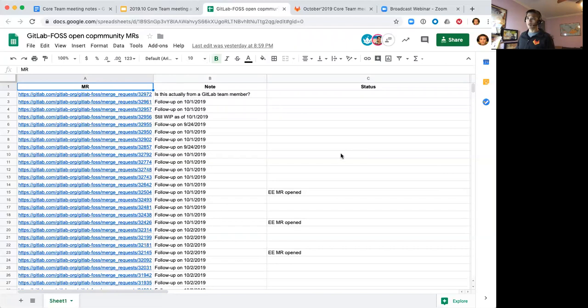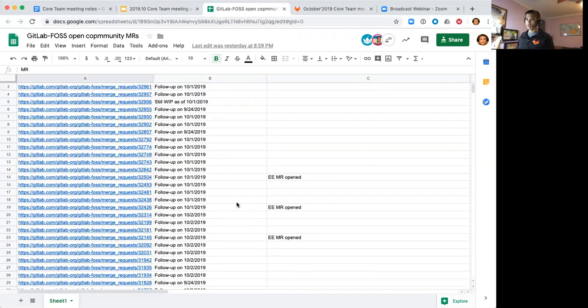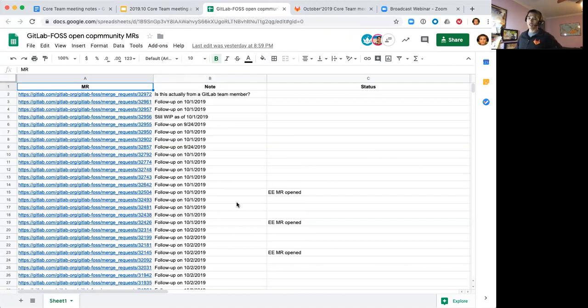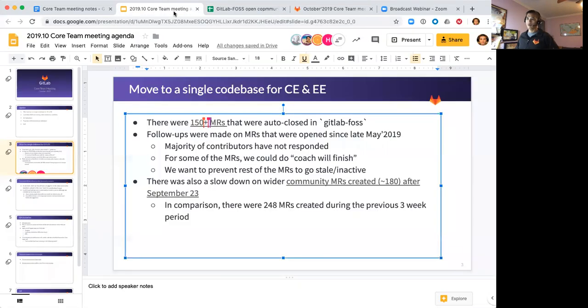I'm basically asking if they were planning on continuing their work on their open MRs. As you can see, a lot of them were opened pretty recently, in early to mid September. The fact that a lot of the contributors have not been responsive is a little bit of a concern. For some of them, like the simple documentation ones, I think we can ask reviewers or coaches to just open a new MR and finish up the work. But the concern is that some of the MRs might be going inactive or stale. Some of the MRs that are pretty old, like 6 months or older, I'm not terribly concerned about. That's why I try to focus on MRs that were open from June onwards. So I just wanted to share that data with you.